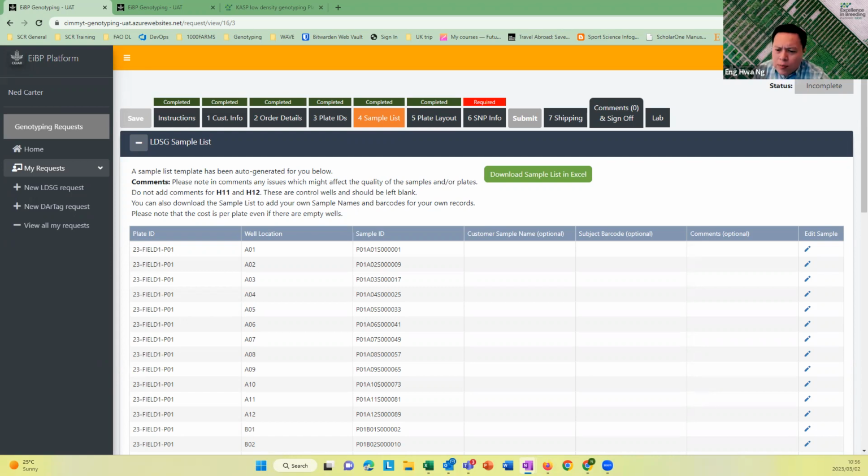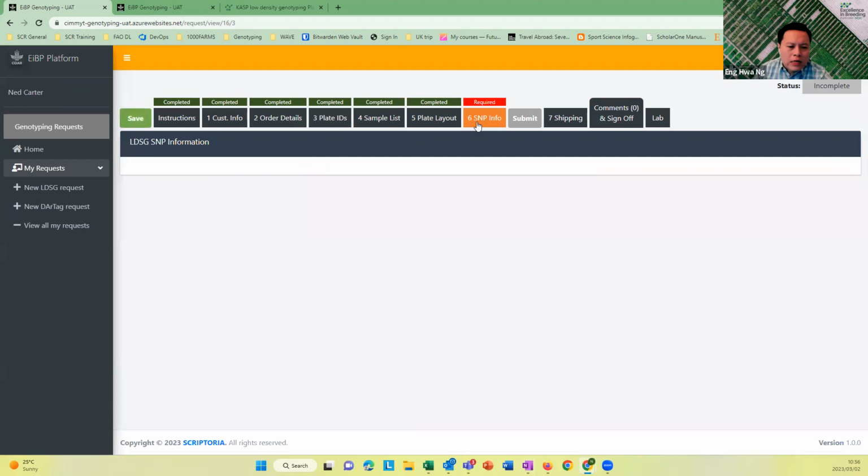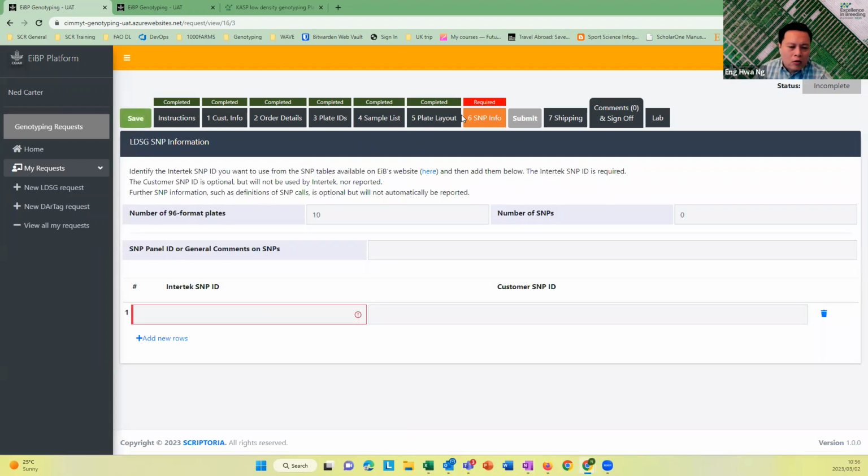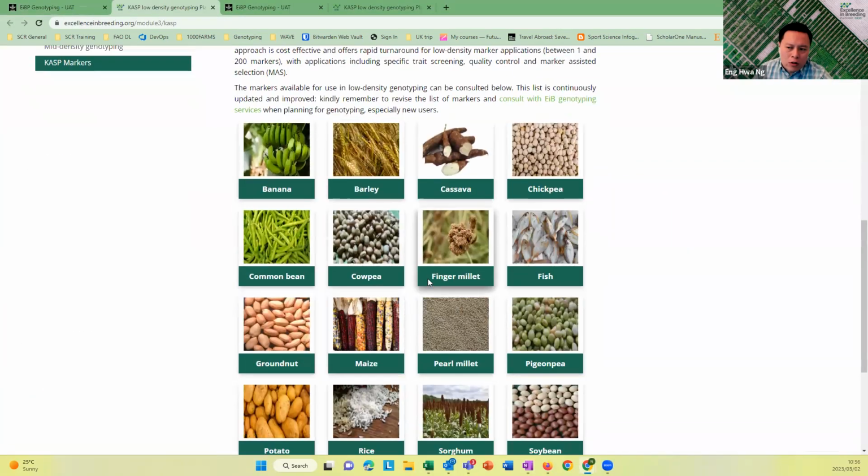the Cas markers. Is it possible to get primer sequences with terminating SNPs that confer a trait of interest? Not sure why that is needed, but if you do want to know about the Cas marker information, go to the marker list. I guess that's the SNP info on 6 here. If you click on the link, you navigate over to the EIB site, you click on your crop, you will be able to see the marker information.